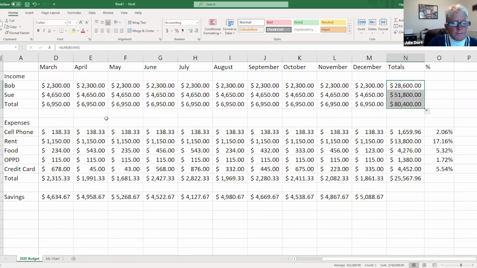So what is the purpose of the freezing function? Okay, the purpose of the freezing function, Sarah, is once your worksheet gets so big, if I've got data in column A that I need to see, rather than scrolling back and forth or up and down, it allows that information to be static.